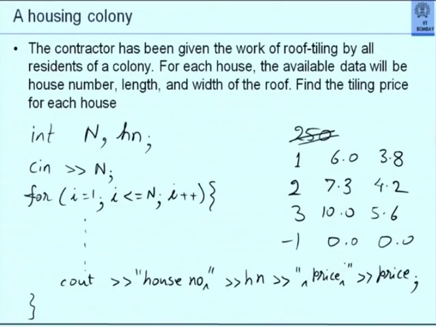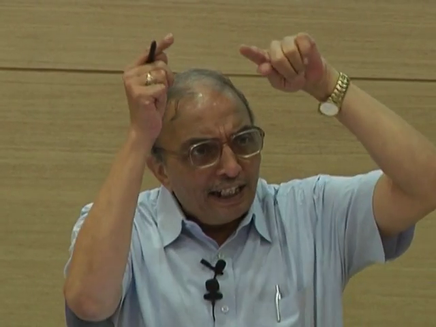But if this would be a better way, how will I run my iteration now? So this will not be there. Instead, what will I say? While HN. The only thing is, to begin with, there is no HN. So whenever you implement any iteration using while, you will have to take care of first reading one set of input before the while, and then process it inside the while, and then before going for the next iteration, you again read the next one, so that you always check the condition for a value which is there or not. You get the point?